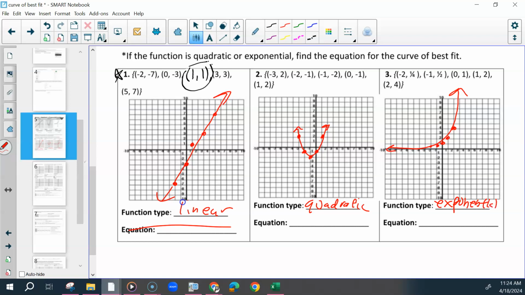So I'm going to have you 3 tables find the quadratic curve of best fit, and you 3 tables find the exponential curve of best fit. Find that equation and tell me what that is. Y equals 2 to the power of x. Okay. And then we just need our quadratic. To the power x minus 1. Yes. And that will be all graph.